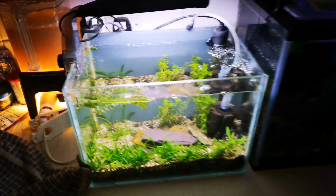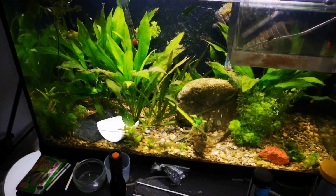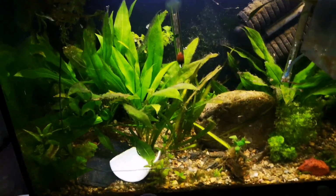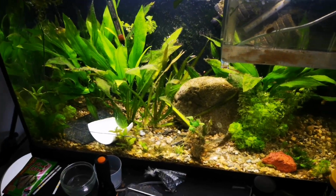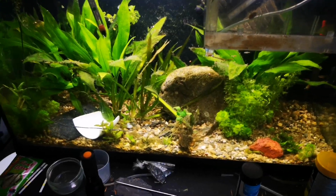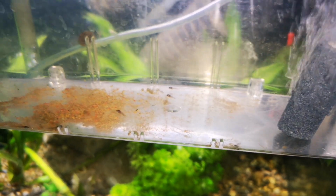I'll move you on to my breeding projects now in the other room. You will have to excuse the mess on these ones, because these are solely for breeding. And breeding fish love dirty tanks, unfortunately, and this is what we've got. So I was saying before about the panda corydoras, so we've got some fry in there. You can just see them darting around.